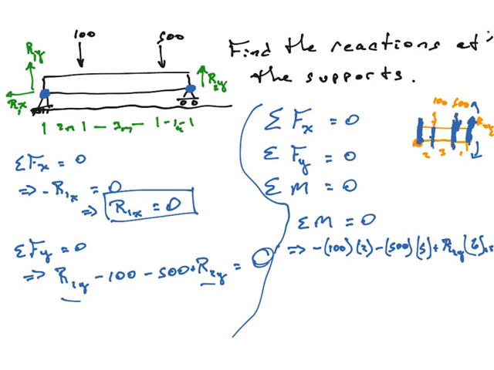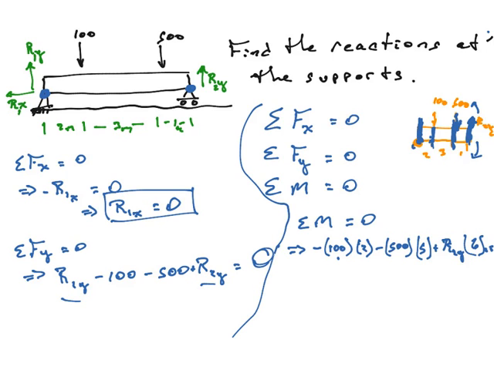So just like we did with the last chapter, we had to calculate the moments. And we saw moment is force times distance, and it's all perpendicular stuff. So here, the forces were vertical, so I wanted the horizontal distance from the point of rotation to the force. The first force is 100 newtons downwards. If I put my finger at the point of rotation and imagine this rod rotating, if I push from the top downwards, it makes the rod want to go clockwise. A clockwise rotation is a negative moment.